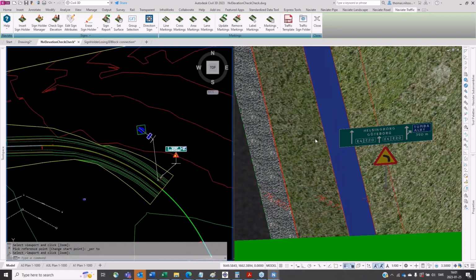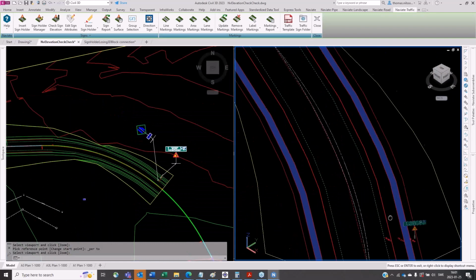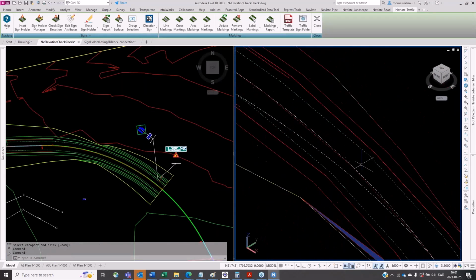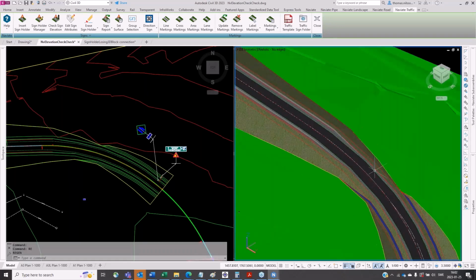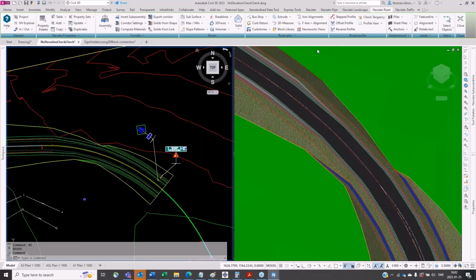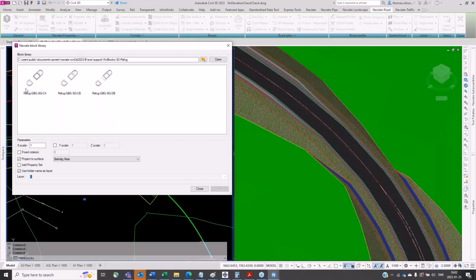I noticed I got the question about how to insert the traffic islands. Let's see if I can have the rendering back, please. There. In this case, I actually only used a block library. We created the different blocks for a certain set of Swedish standards. Actually it's the standard for Gothenburg city.